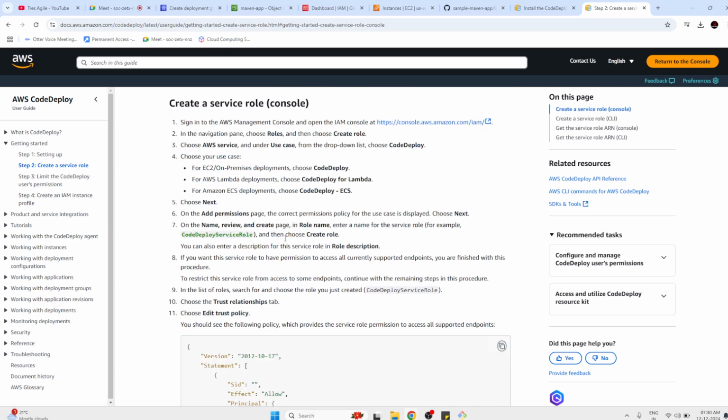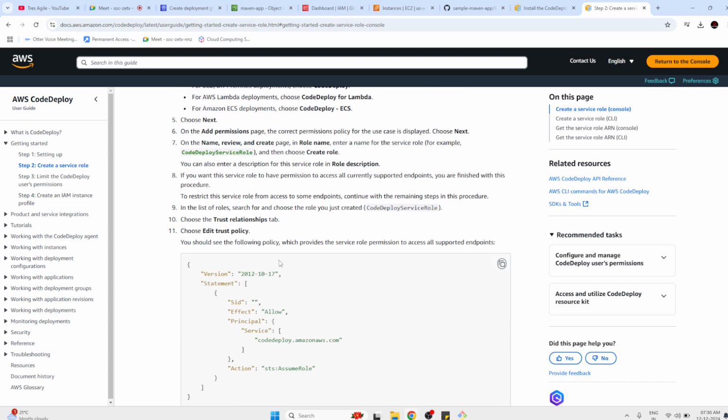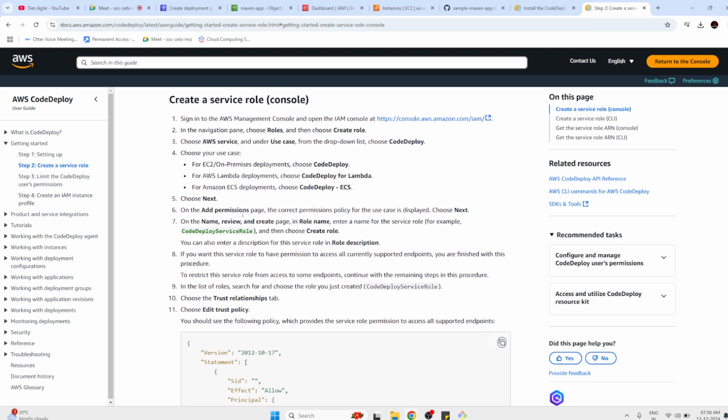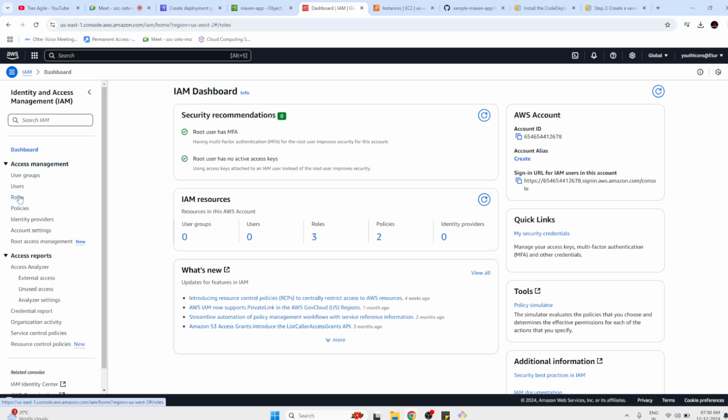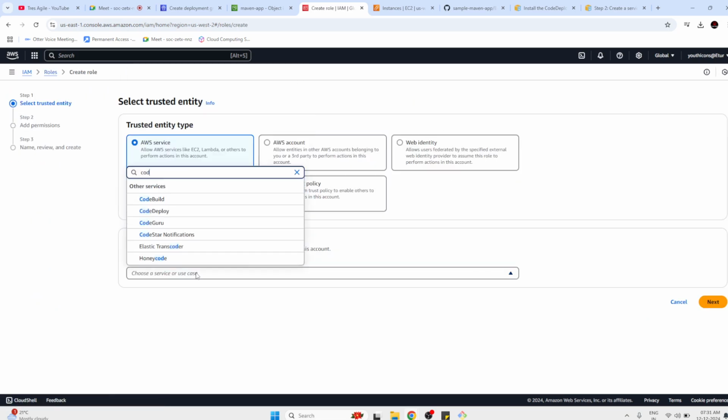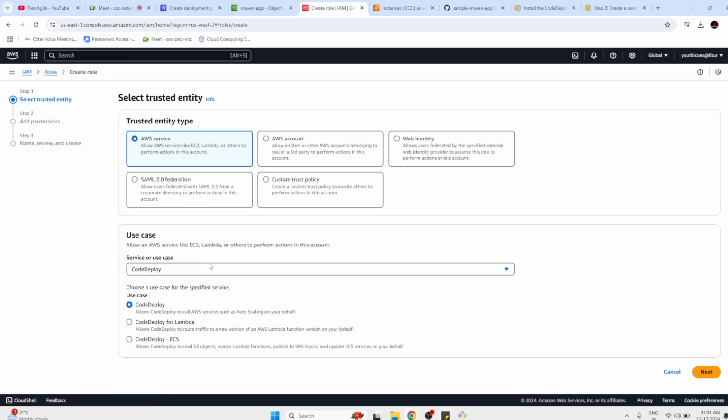Create a service role. See? So you have to create a service role. Go to service use case, choose code deploy, and add permissions. Let's go there. Create a role. Code deploy, yes.